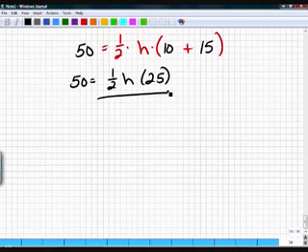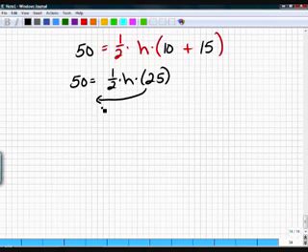Let me show you a trick here. The right side we could clean up some more, because you have 1/2 times height times 25. Could I do half times 25? Yes. Why can I do 1/2 times 25 before I do times h? Because multiplication is commutative. You can swap orders there if you want to. That's the same thing as 1/2 times 25 times h. But I'm not going to do that.